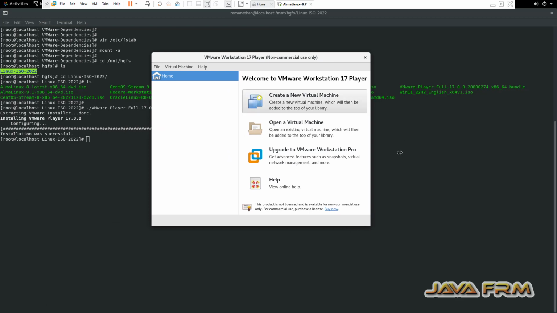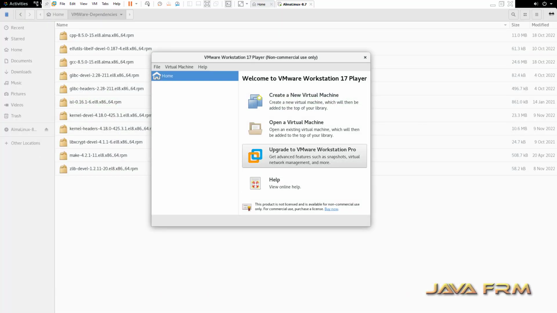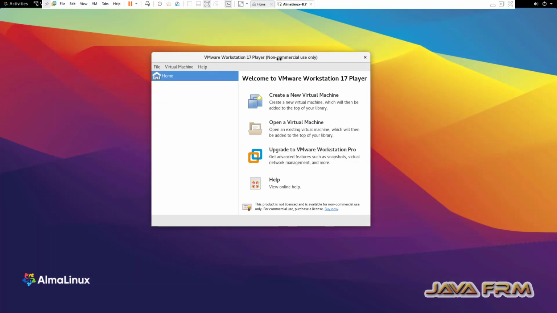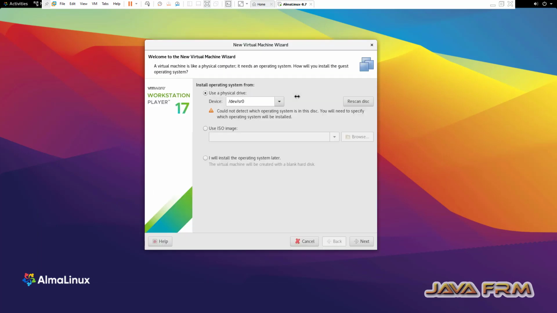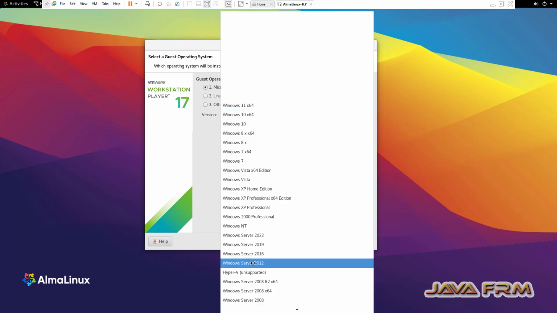So now we are going to install an AlmaLinux 8 virtual machine inside the AlmaLinux 8 virtual machine. So I am going to create a new virtual machine. AlmaLinux is a flavor of Red Hat Enterprise Linux 8.